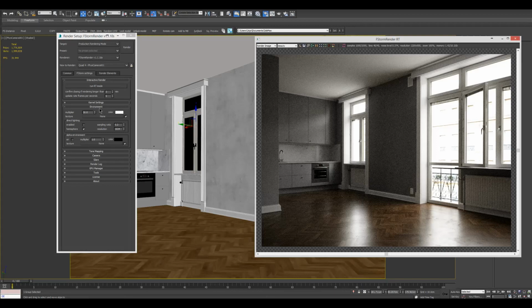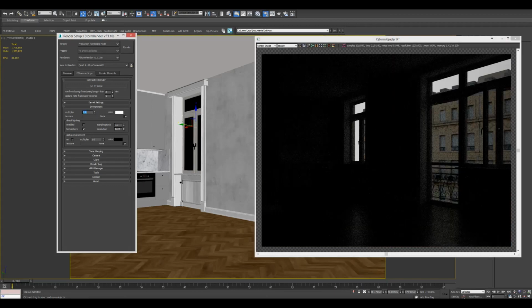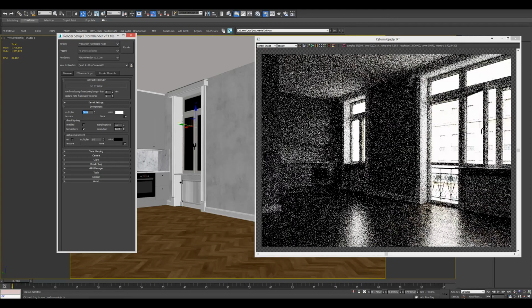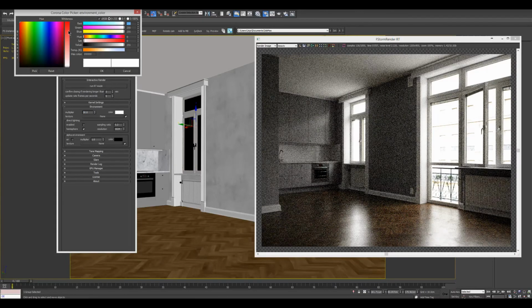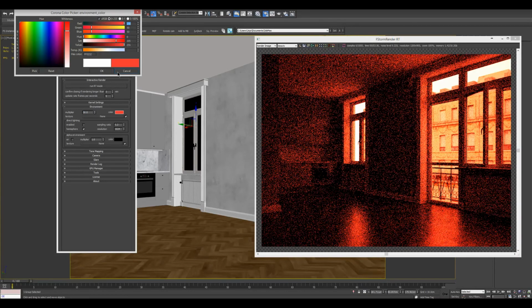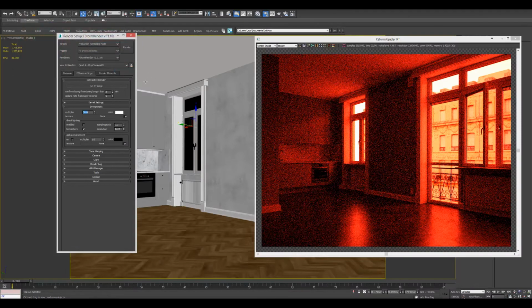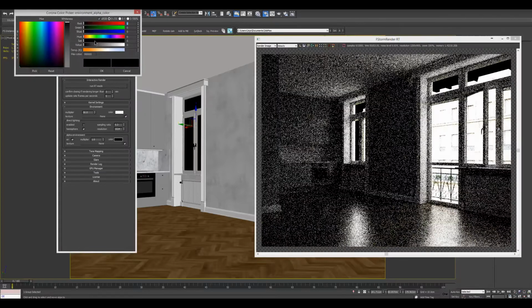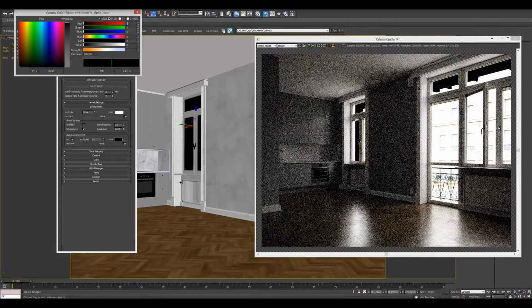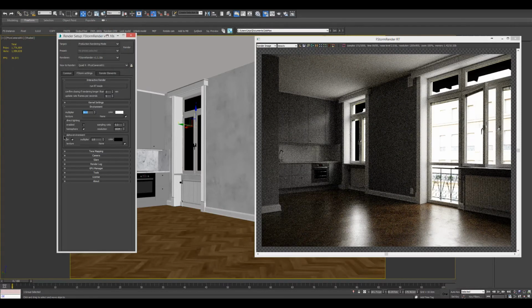So let's get back to the environment. You can see that if I change the multiplier, the strength of the light is changed, and the image is re-rendered. I can change colors to have red light. Yeah, that's sexy. And I can add an alpha environment, which means that I can have another color in the sky without actually changing the skylight color. We can go into that more later.